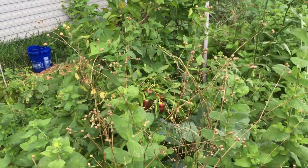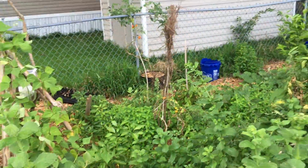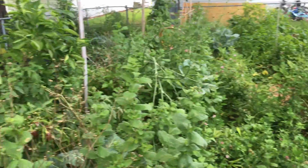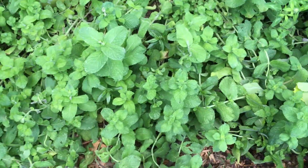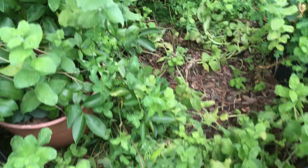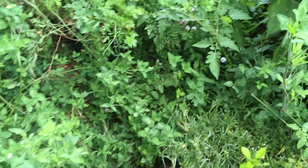Seeds just fall everywhere. This is some cilantro plant that's now 5 feet tall and going to seed. There's 3 different varieties of mint that have managed to just take over most of the garden. I mean, these used to be nice little mulched pathways, and now they're just covered in mint. I have clover plants that are taller than me. Yes, I'm talking about clover.